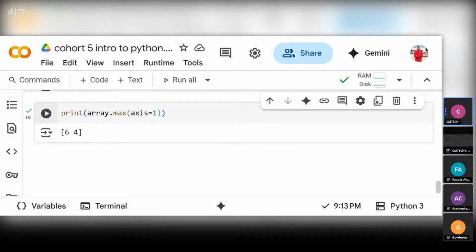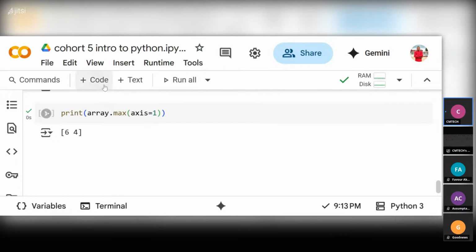Now let's go to the mathematical operations, where we have multiplication and addition of arrays. So now we are going to create some code.